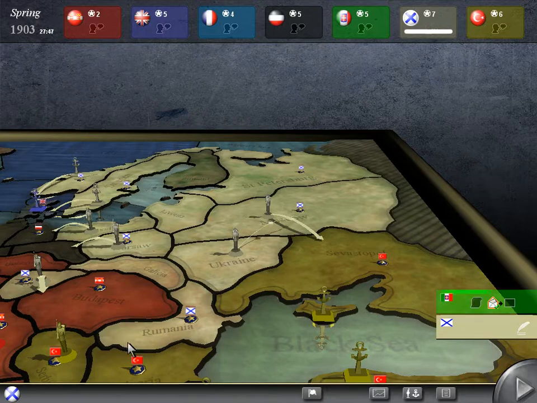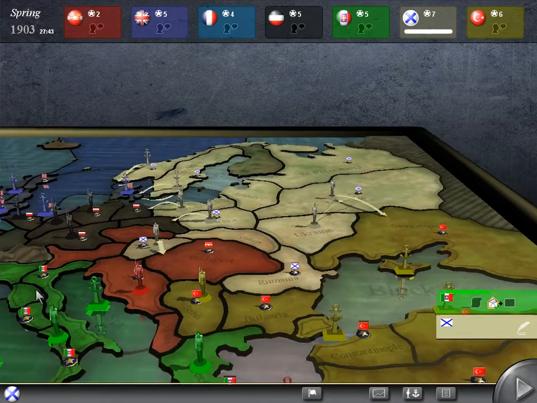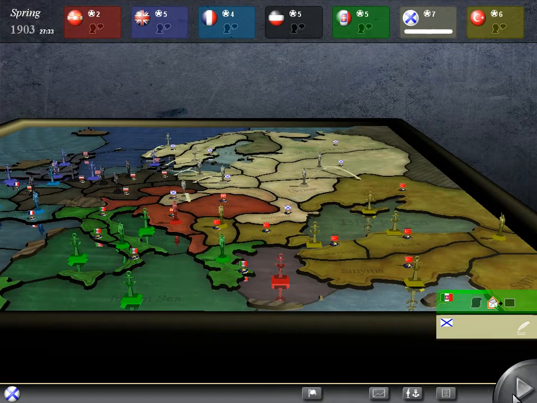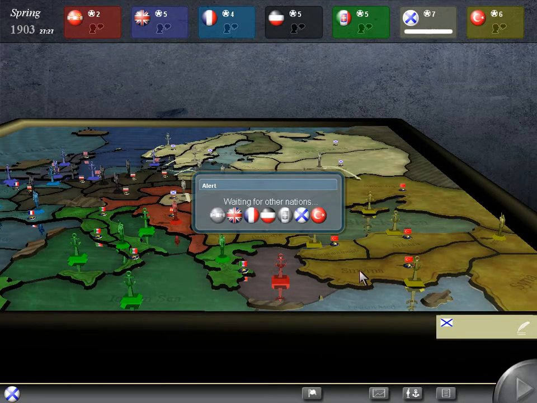Yeah, that's right. Throw that thing away. Oh, he suggested it again. He really wants to get into Trieste. He can get into Trieste on his own. Actually, he can take Bulgaria. Yeah, he can take Bulgaria. Actually, they're probably going. Let's go.